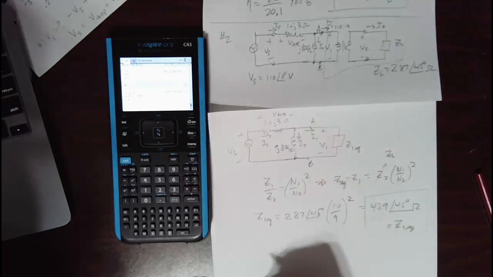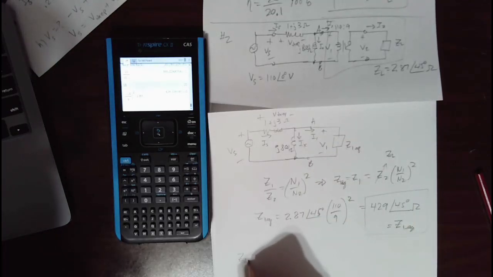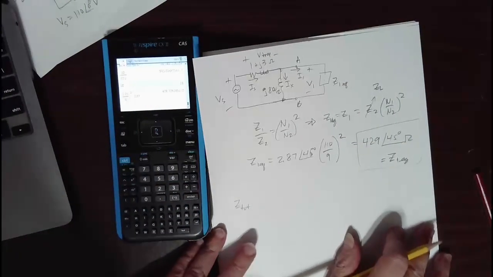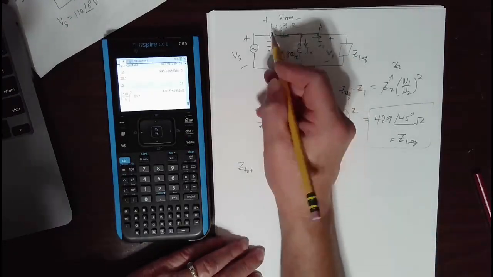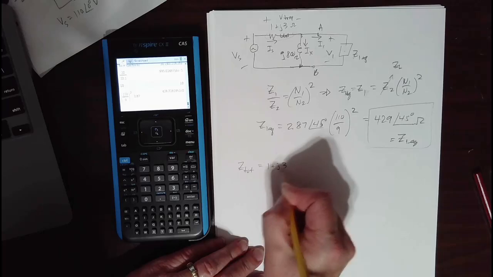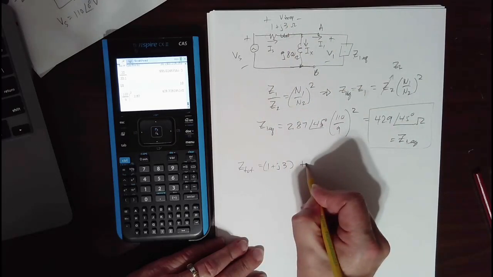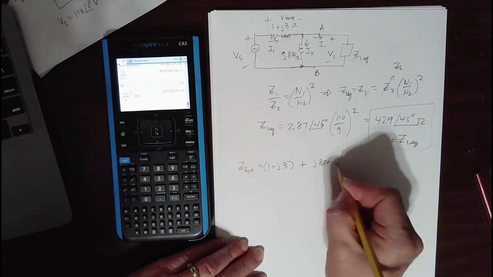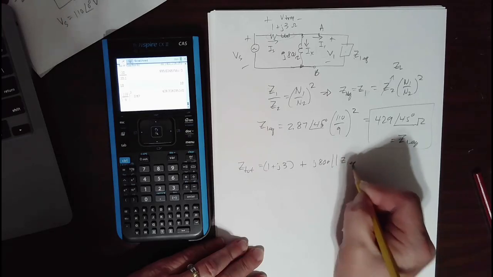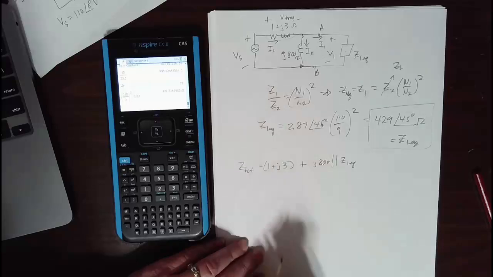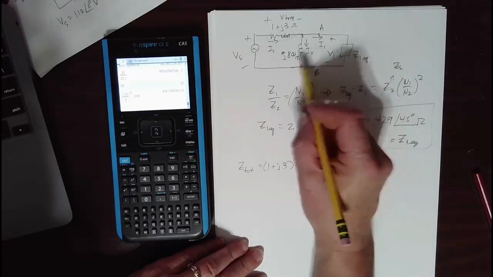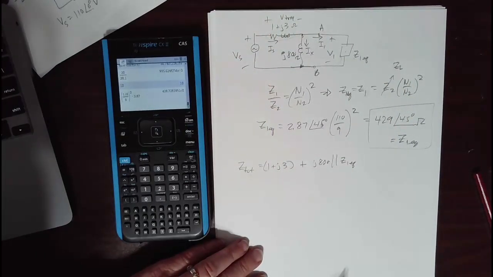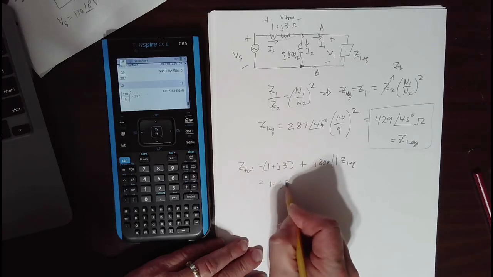And so if we want to find the total, we say Z total for the whole circuit. We're going to have 1 plus J3. That's the series part, in series with, so when we say in series with, we add, and then these two in parallel: J800 in parallel with Z1 equivalent. Hopefully you see that. The bottoms are touching, tops are touching, so those two are in parallel. And then if you combine that into one thing, that thing is in series with the 1 plus J3.